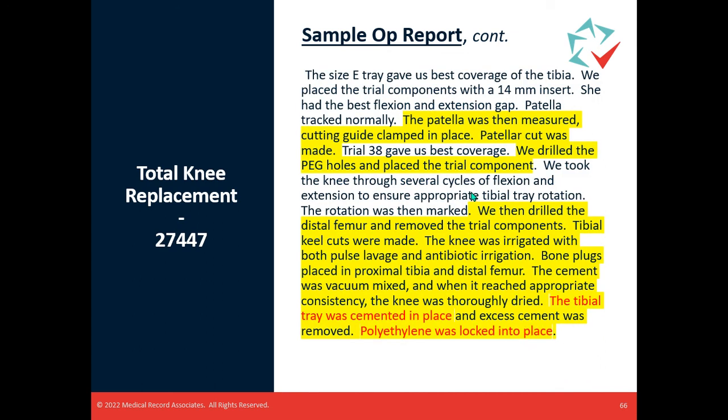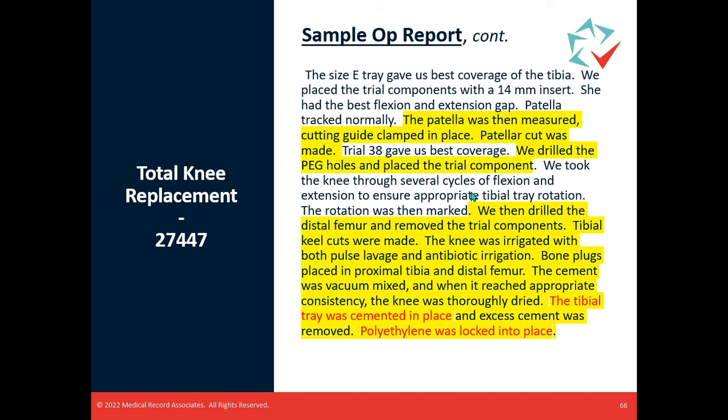The patella was then measured. Cutting guide clamped in place, the patellar cut was made. We drilled the peg holes and placed the tibial trial component. We then drilled the distal femur and removed the trial components. So now all the trials are being removed from the femur and the tibia.